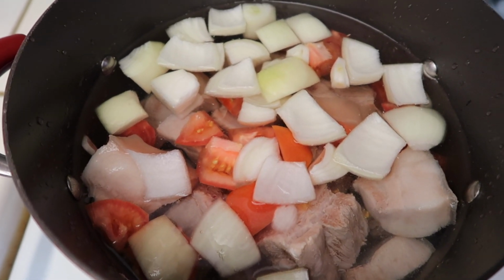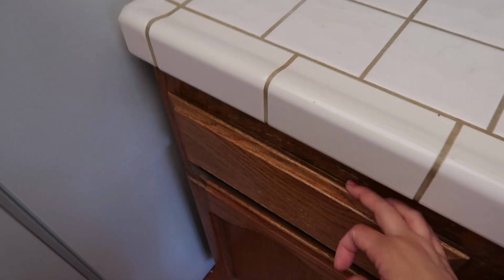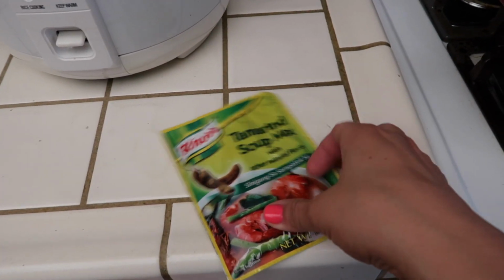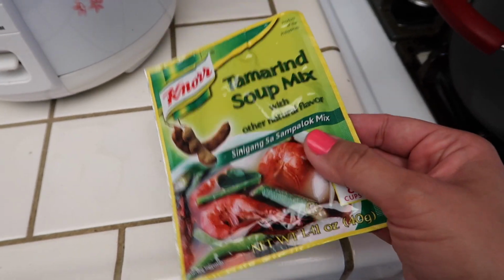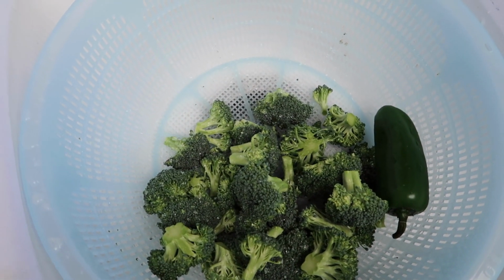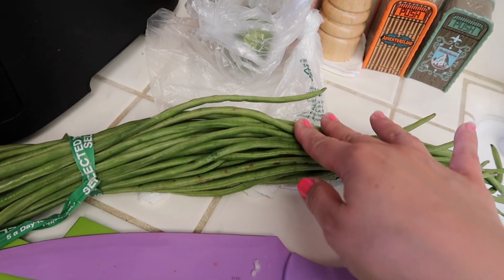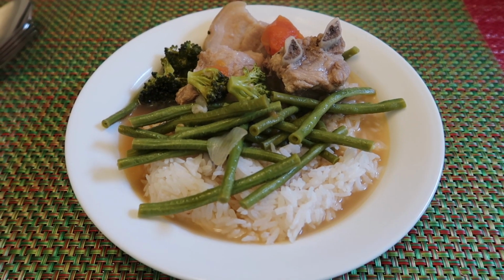And then I add some fresh water and onion and tomato and we're gonna bring that to a boil, let it simmer until the meat is cooked, and then we will add the sinigang mix. This is what gives it the flavor, makes it sour, it's so good. And then for vegetables, I have broccoli, which is already cut and rinsed, ready to go. I have a jalapeno. Then I'm also going to add some long bean or string bean. I just need to cut that. Here is our sinigang, so yummy.